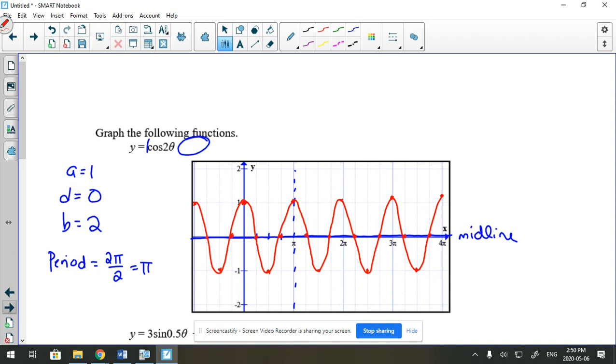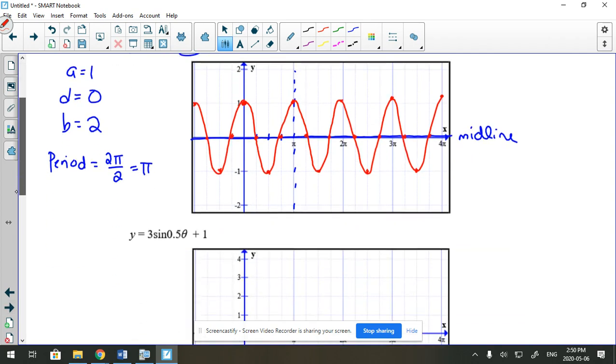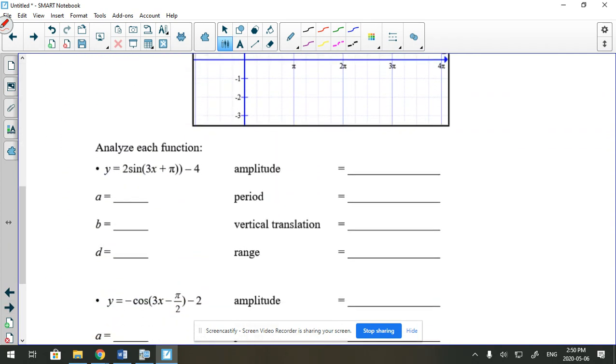And then the other one is just analyzing an equation and getting information from it. You can kind of see what I did there. The only thing you might notice is this extra bit here. Technically, this full equation is this, and C is your horizontal translation. It means you're shifting and sliding your graph left to right.